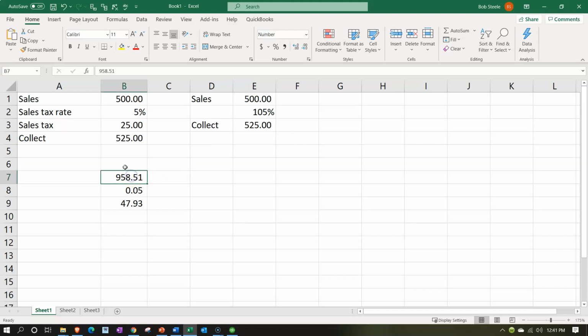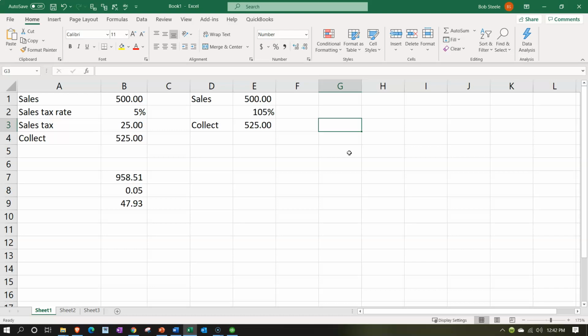So we know what we collected, meaning we know the bottom line number. Let's imagine that should be this 958. That's what could be this number. We need to back into what the sales line item is, the difference being the sales tax. So if I collected all the sales and sales tax, then I have to back into the amount that I've got to pay the government. Then what we have to do is back into it.